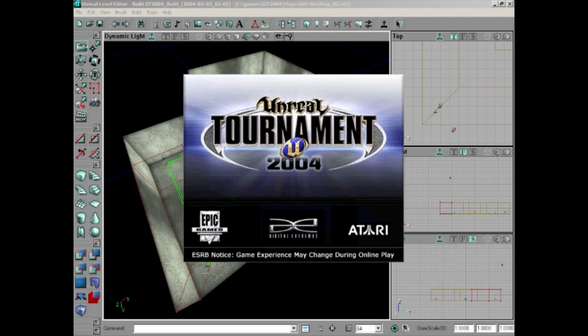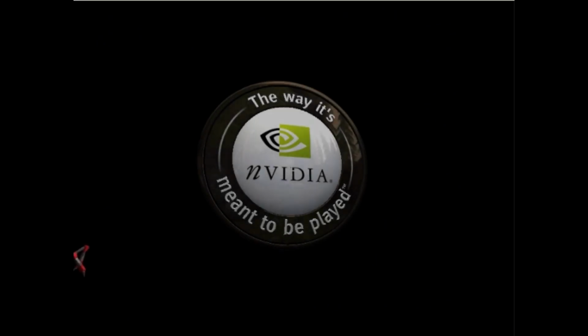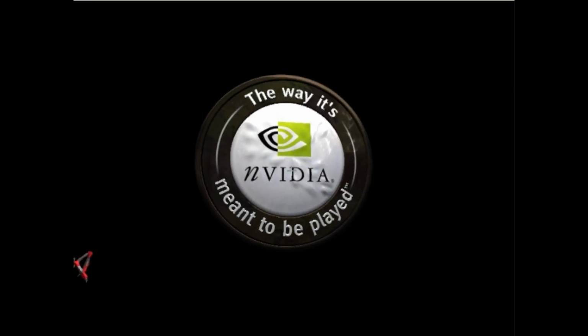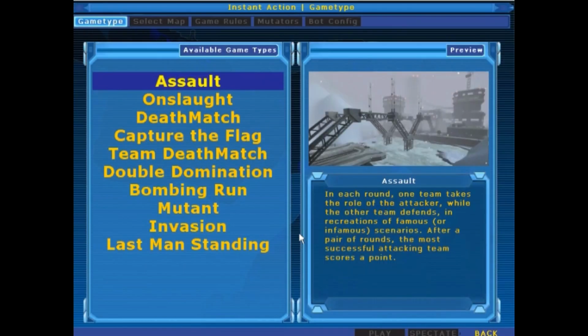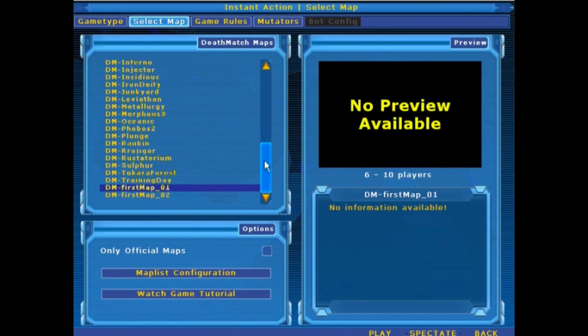But as long as we understand that we're creating a series of paths around this level, that's the important thing for the time being. And what we'll notice when we go in and play this is that the bot, whereas initially in the previous level that we looked at, he was sort of sitting across the map waiting for us to get there. This one, what will happen is the bot will actually come hunting us down because the bot has a series of path nodes around the map to be able to find us with.